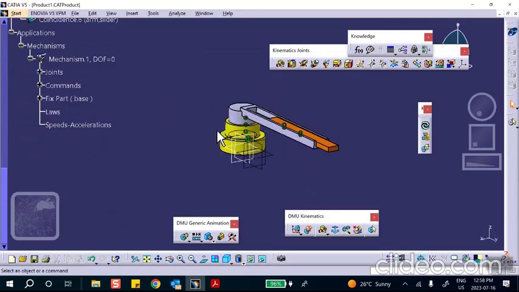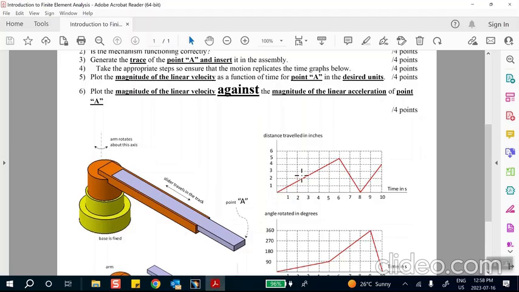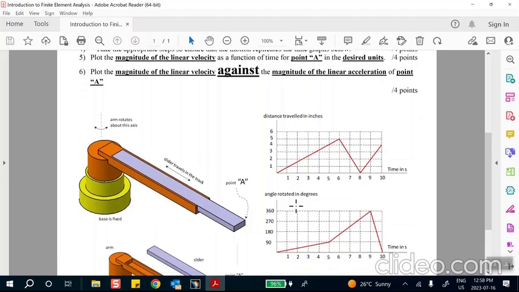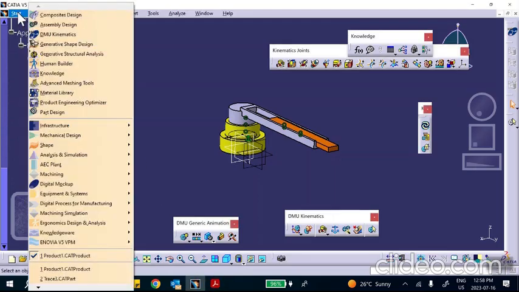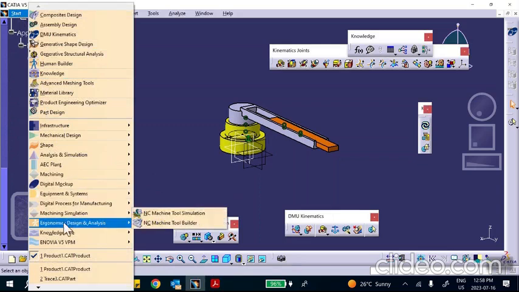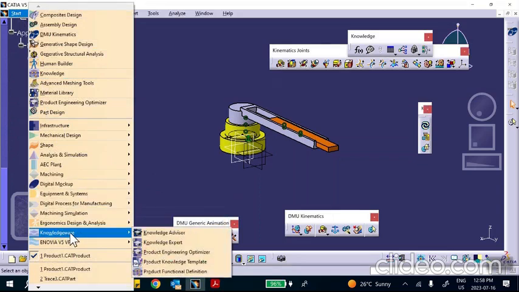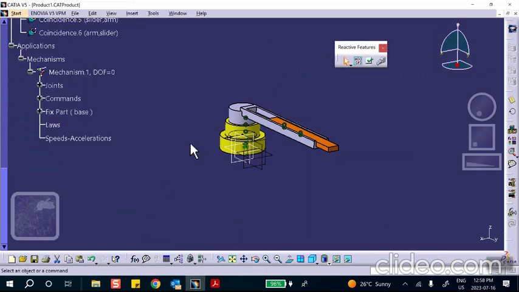Now, we have to put these rules into our problem, okay? And remember how we do that. One way, the way I showed you, is this: you go to Start, and you go to Knowledgeware, an extremely important toolbar or application, a Knowledge Advisor, and this will allow you to write programs, right there. So you click on it.